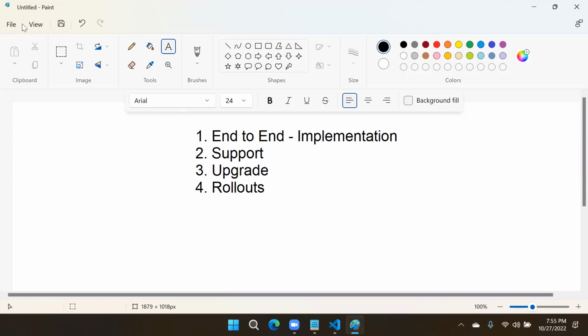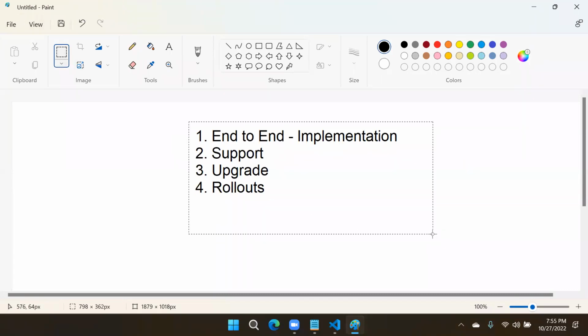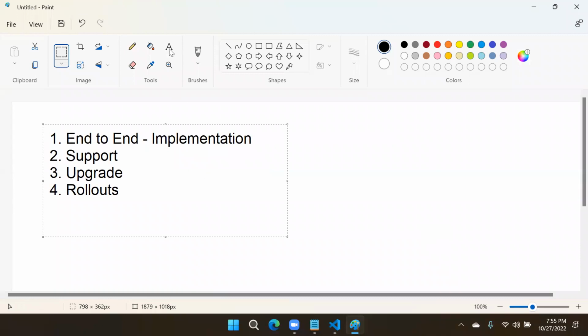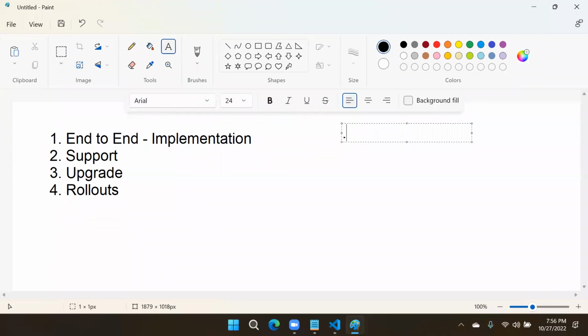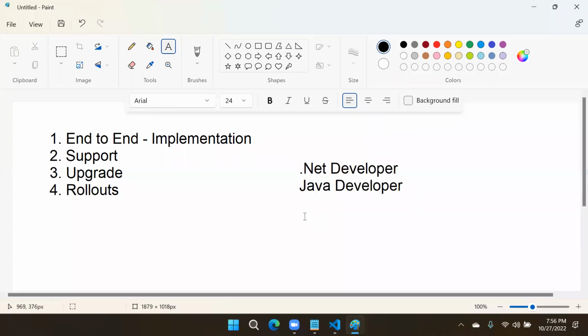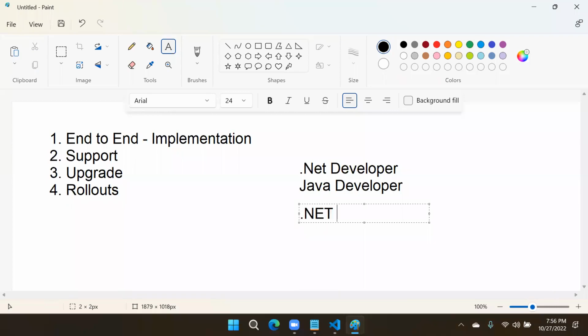Actually, in software companies, usually you will have, suppose, a .NET developer, a Java developer. Similarly, not only developers, we have .NET consultants and Java consultants as well.